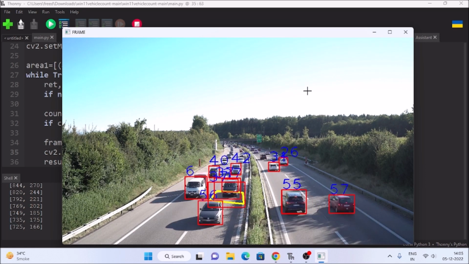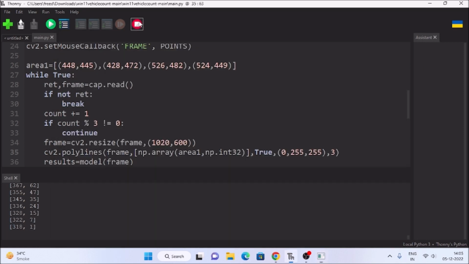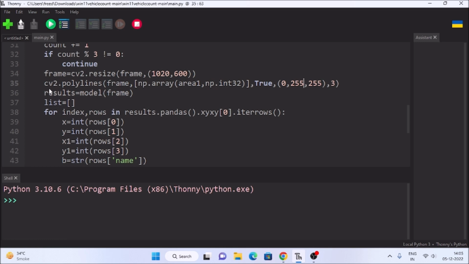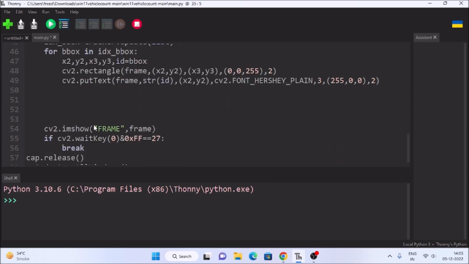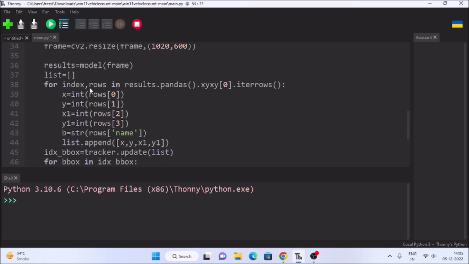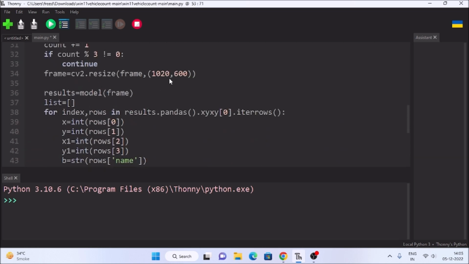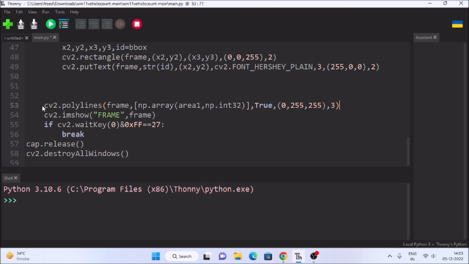So for that, we want to mention our polylines function. Just cut it from here, and we want to mention the polylines function here. Before we have cv2.imshow, here we need to mention our polylines function, not where we resize our frame. We need to mention our polylines function here.